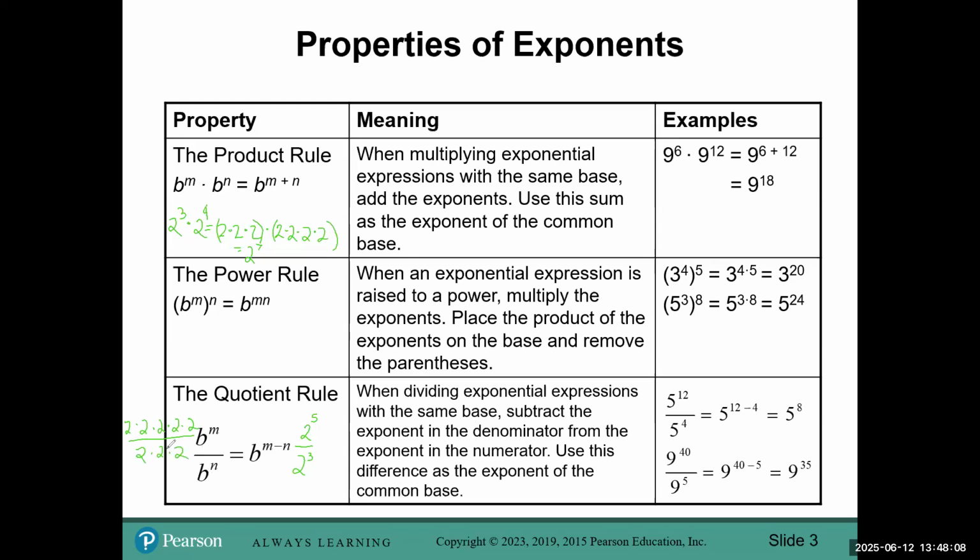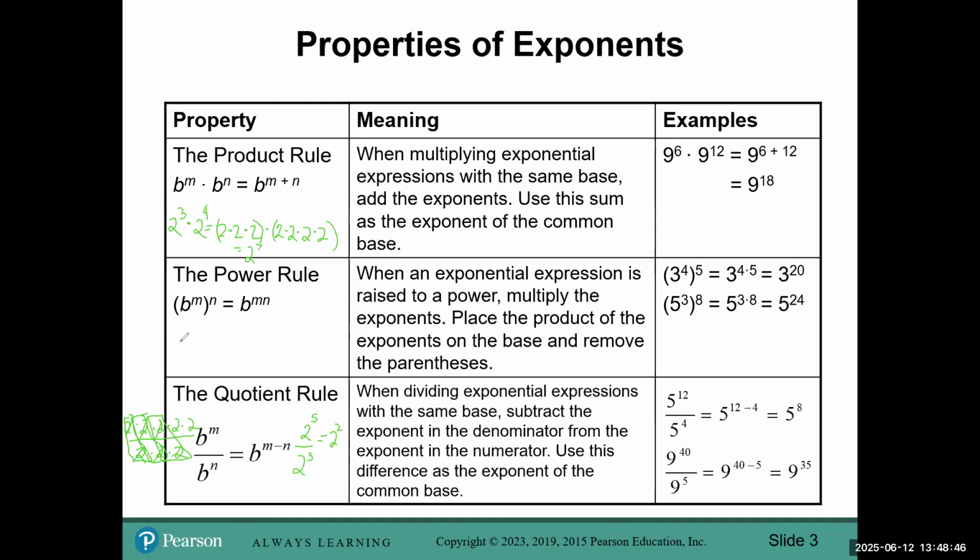And then remember, anytime I have the same number in the numerator and in the denominator, so for example, I've got a 2 here and a 2 here, 2 over 2 is just 1. So these cancel out and I'm left with 1. I've got a 2 over 2 here again, so I can cancel these. Then I've got another 2 over 2 here. So in the denominator, I'm left with just 1. And in the numerator, I have 2 squared. So this is 2 squared over 1, which is just 2 squared. So you can see that we subtracted these exponents. And then here's the general rule.